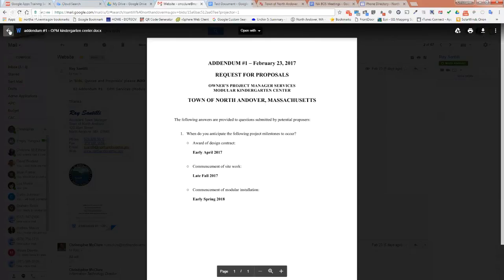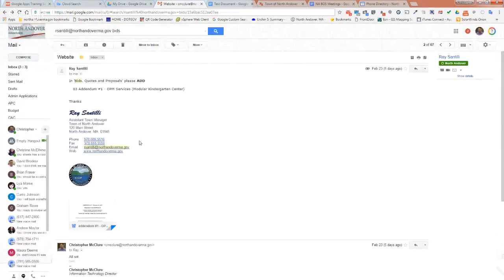And if I want to get back, I'm going to hit this arrow. Now I'm back in my inbox. If I click the arrow, that's just automatically going to download it. I'll go down to the bottom of my Chrome, I open it, it opens in Word. I can still save it in Drive or on my desktop or do any of those things I want to do. If I click the Drive button, that's just a shortcut to put it right in Drive as a Word file, just to store it. I may be on my tablet or something. I don't want to forget about it, etc. The little pencil is going to convert that into a Google Doc on the fly.